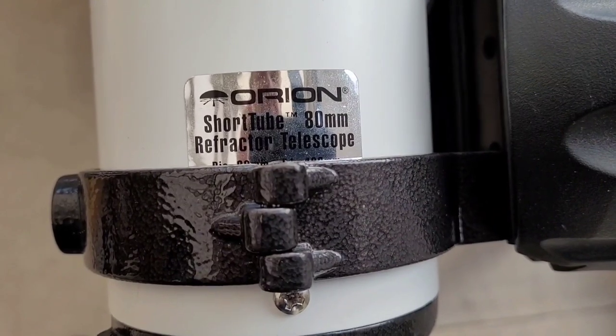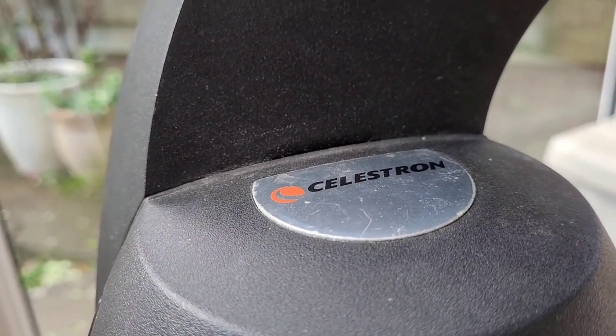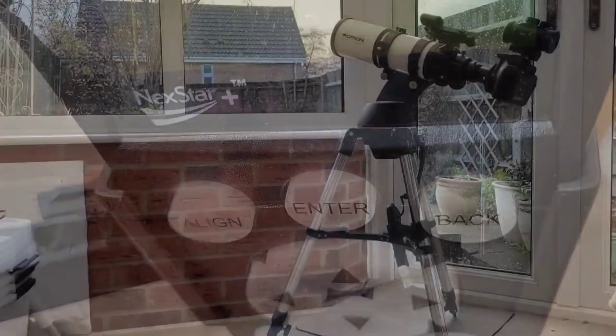I'm going to use the scope with a Canon DSLR — an unmodified one, my normal day-to-day Canon 1300D, so fairly basic spec. I'm going to put it on an Altaz mount to replicate the kind of astrophotography I was doing when I started out. This scope currently costs £109.99 on Amazon, typically around the £130 mark. It dropped out of availability for a few years after I bought it but has been reintroduced to the UK recently. There is also an equivalent Skywatcher scope — I think it's called the Skywatcher Star Travel 80 — with pretty much identical specs at around the £120 mark.